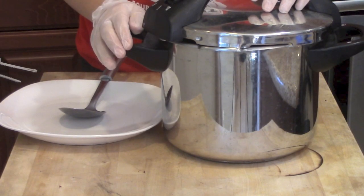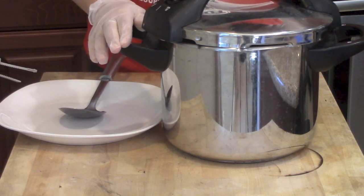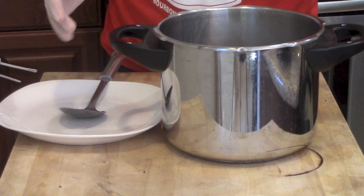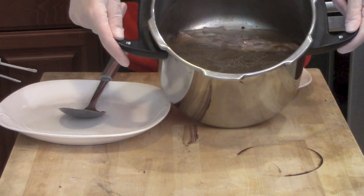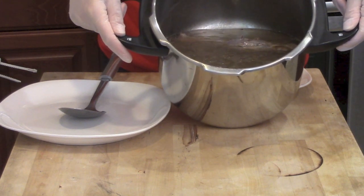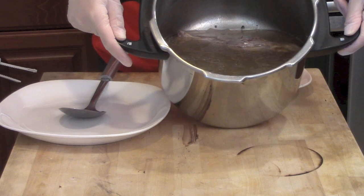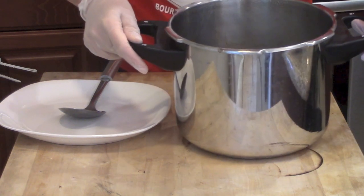To get started, here I have a pressure cooker. I love to use a pressure cooker when I want to cook any type of stew meat or chunks of meat — I think it makes the meat very tender and it cooks it a lot faster. I cooked the lamb shanks in just some water with some diced onions, a cinnamon stick, a few bay leaves, a few cloves, a little bit of salt, and then I cooked it for about 30 minutes in the pressure cooker.